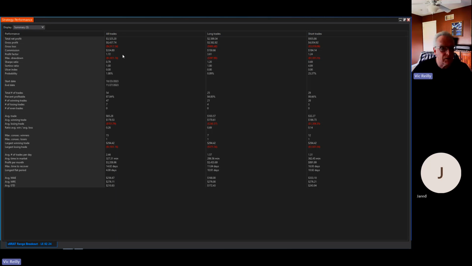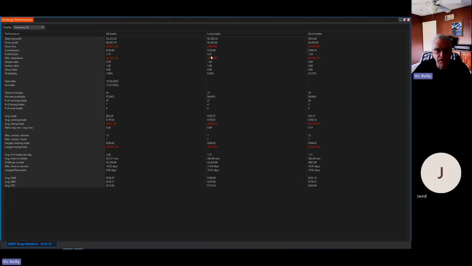Now my profit factor, what GTS tries to emphasize in their trading is to try to be above 1.6. This had an overall of 1.72. One other thing, the max drawdown is pretty large right there. I'm not a big fan of that number. I'd rather be below 1,000, if not more. So we're going to have to do some work from an optimization perspective to see what that is.